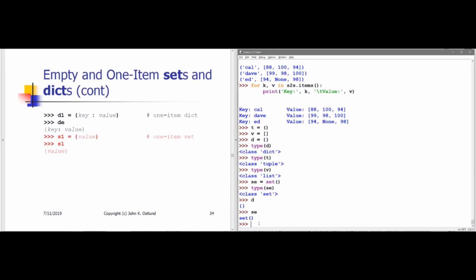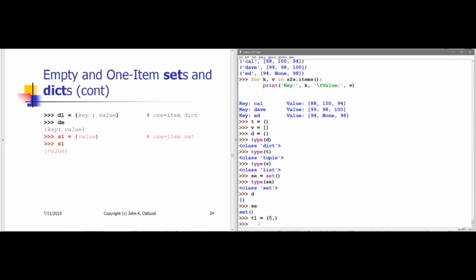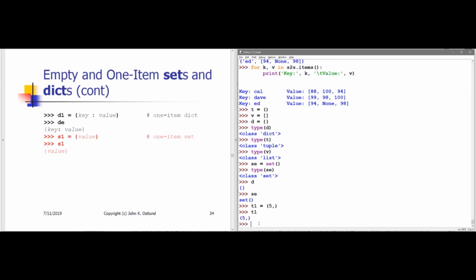Now to create a single item collection, recall we also had a funky thing with tuples. If we want a tuple containing one item, we have to say comma after the item value. Because if we just use parentheses without the comma, in this case that would simply set t1 to the int value 5 rather than to a one item tuple containing a 5. For a list, I just use square brackets and some value.